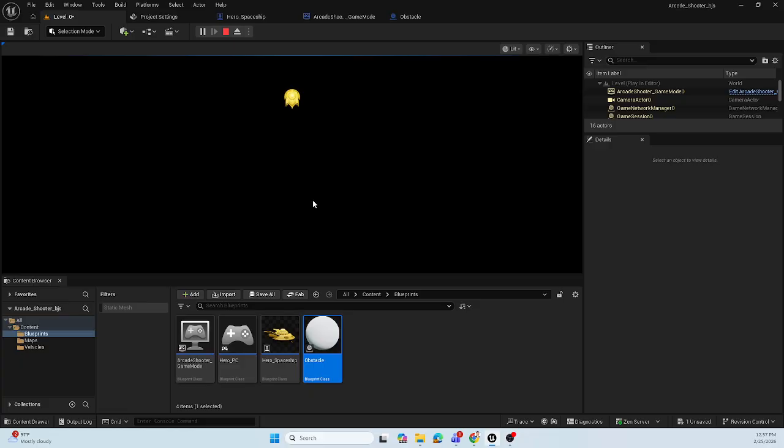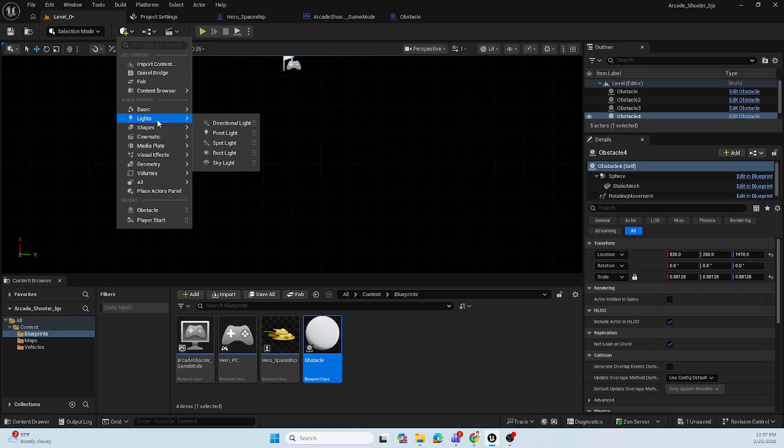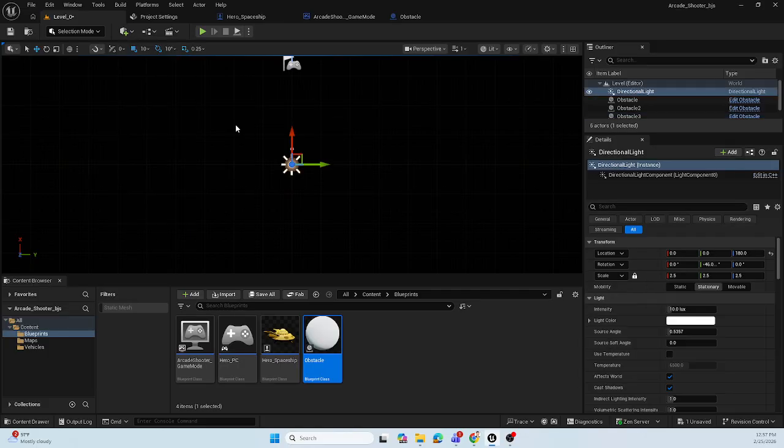We need lights. Yeah, I think we're missing lights as well. Let's go ahead and add an overhead light. Go to quick add, go to lights, and let's add, I wonder if I could add a skylight. Let's just add a directional light though. And let's see what direction it's actually pointing.